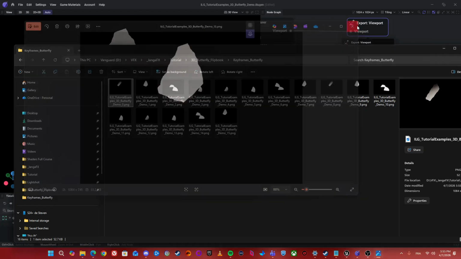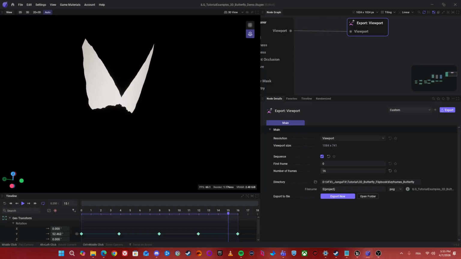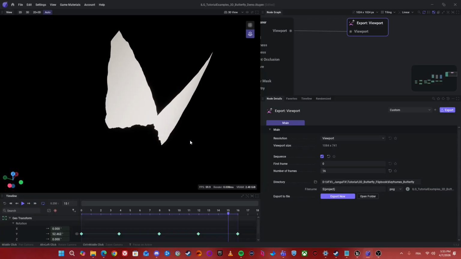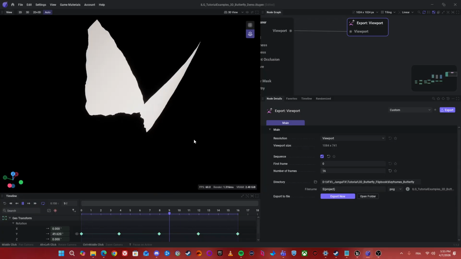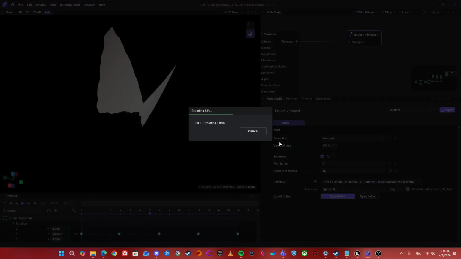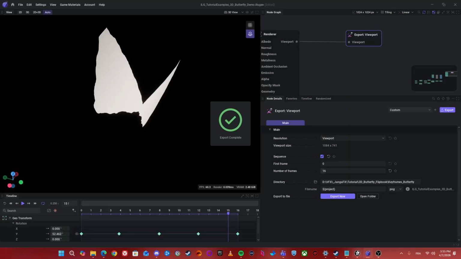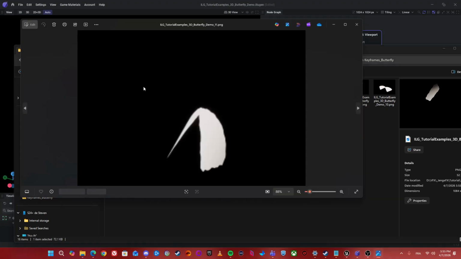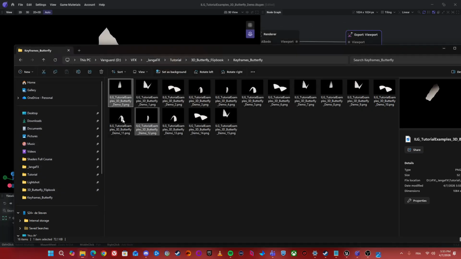So maybe not the best angle though, so maybe we can move like this, maybe like so. Should be enough. So export again. Alright, just go there. There you have it. It's kind of good, but anyway, let's just proceed for now, and then we're gonna make adjustments later on if it's actually a problem.